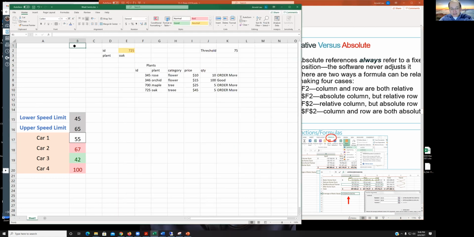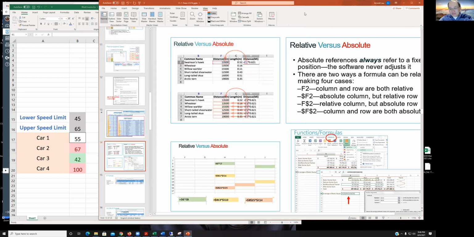So if I copy from here down to here, let's say, it's going to know whatever cell it references, it'll increment it by 1 every time it goes down. So let's say I had a whole bunch of stuff here in the A column, a whole bunch of stuff here in the B column. And let's say I did something here and then I did a calculation off of that here. When I copied it down, it will automatically go from row 1 to row 2, row 3, and so forth. And that's relative reference.